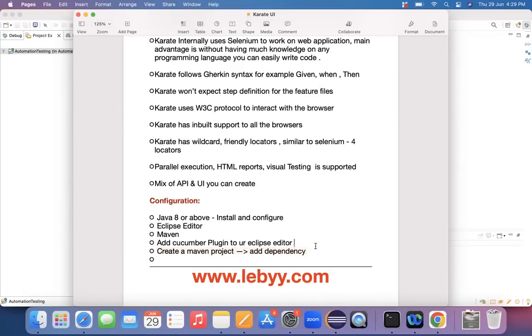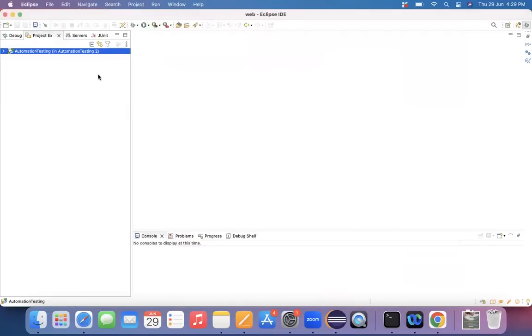Considering that these are the basic prerequisites that everyone has already installed on their machine, I'm directly going to my Eclipse editor and creating a Maven project for my Karate framework.